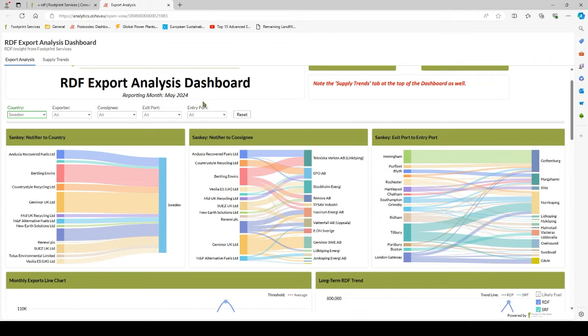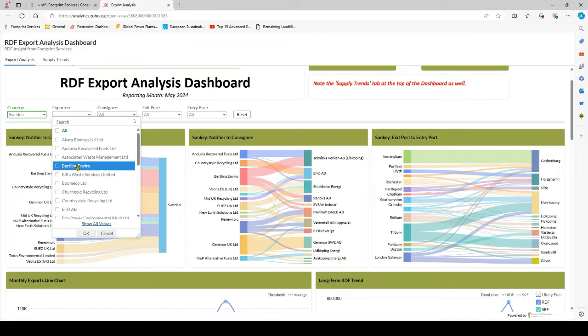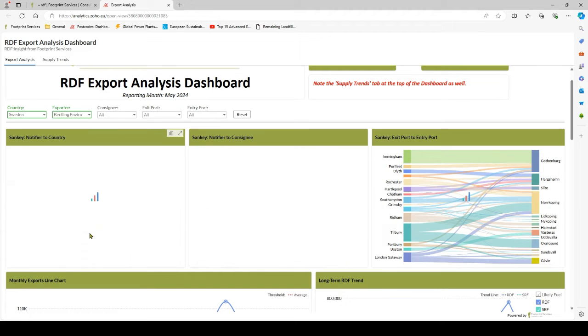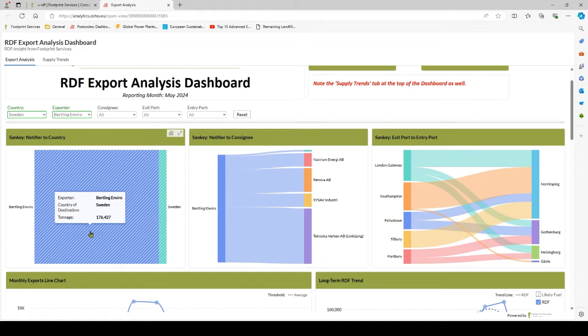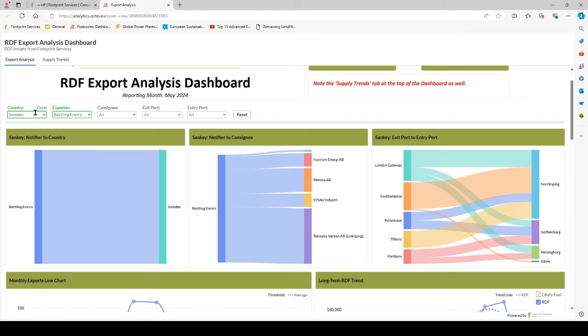Now, if I drill down and say, okay, I'm interested in Bertling, so exporter. So for my chosen country and for my chosen exporter, I can see now who Bertling are sending stuff to.